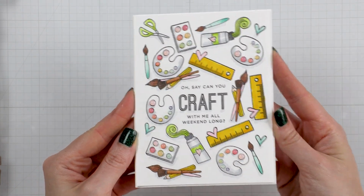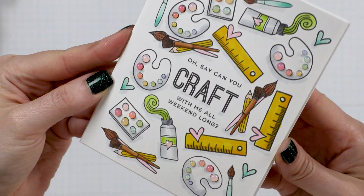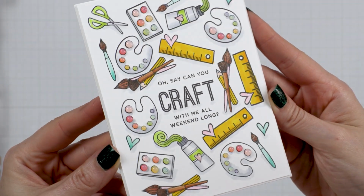I hope you feel inspired to create, pull out your little stamps, and stamp any pattern you want.